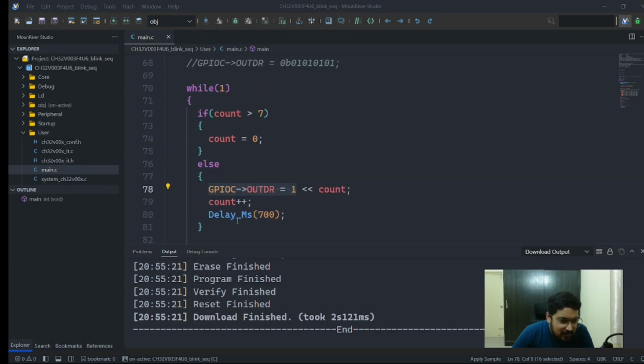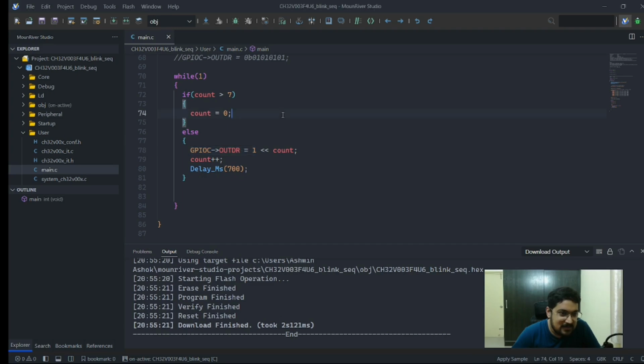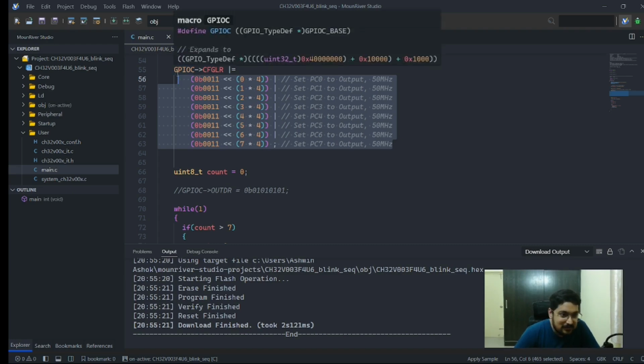Now, based on what you have learned so far, you can try your own sequences. Using an entire port as output wastes 8 pins, so there are much more efficient ways to do it. One hint is Charlieplexing. So if you are free, you can go through it, or you can use an I2C port expander, if you know the I2C protocol, to use just 2 pins to control 8 pins or more. All right, so that is all for this video.